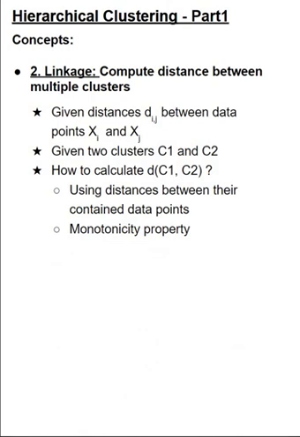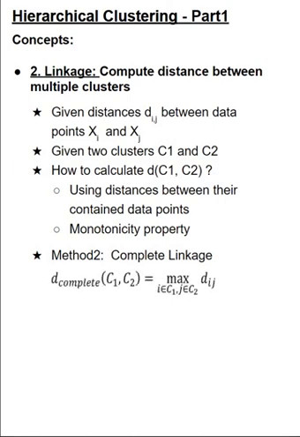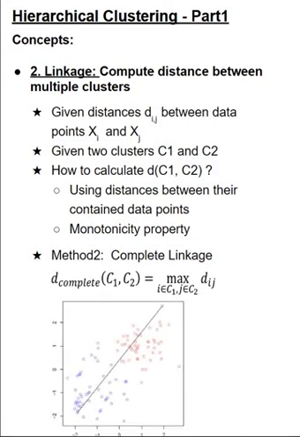The second method we will see is the complete linkage method, which is calculating the distance between max of the data points which are falling on the boundaries of two different clusters. In this picture, red dots and blue dots are referring to two different clusters. We calculate the distance between those two points marked in the diagram to be the distance between the clusters. This method encourages the system to generate very compact clusters.